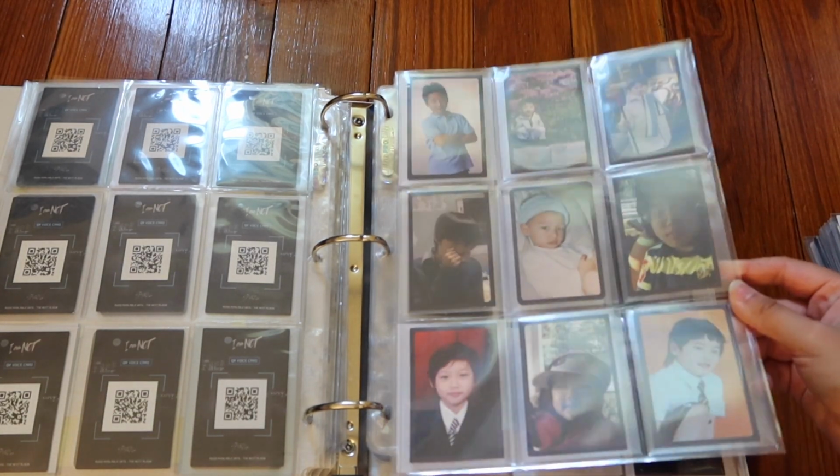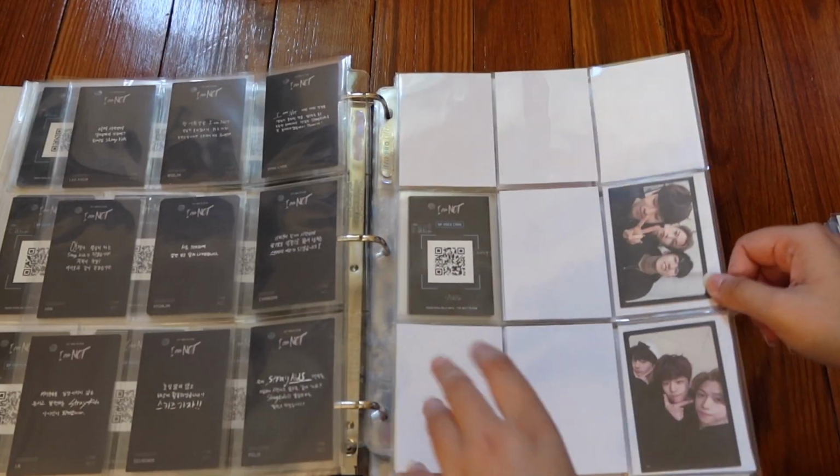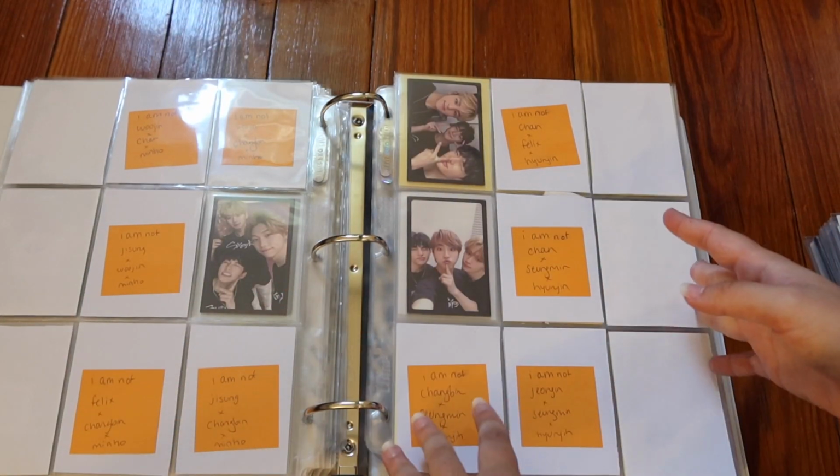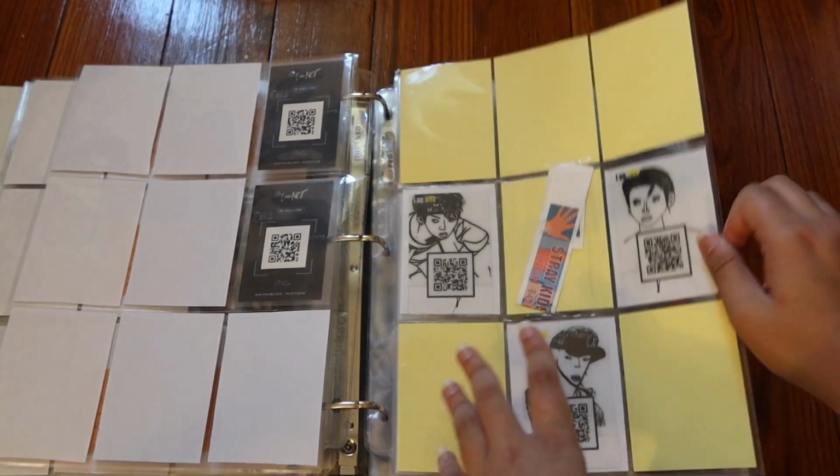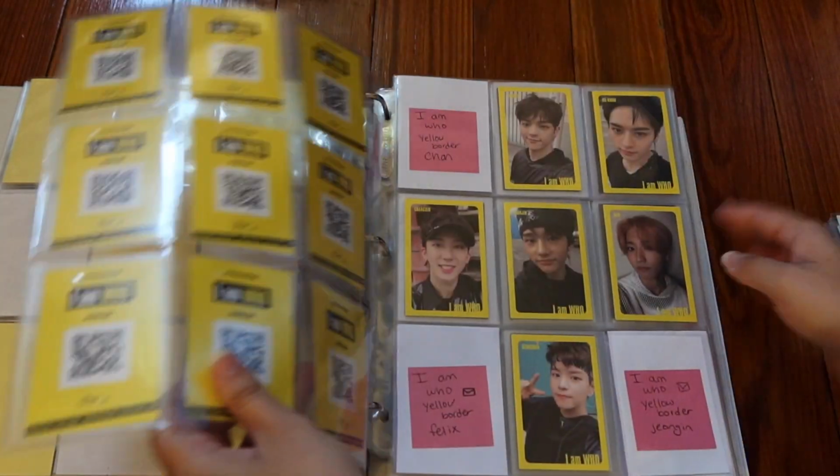Okay, so I Am Not is done. It is super, super cute. I have not made any progress on my units for Mino and Hyunjin, but I will do that eventually, hopefully. Anyways, and then we go to I Am Who, so obviously this one is finished. And then we have the yellow borders.